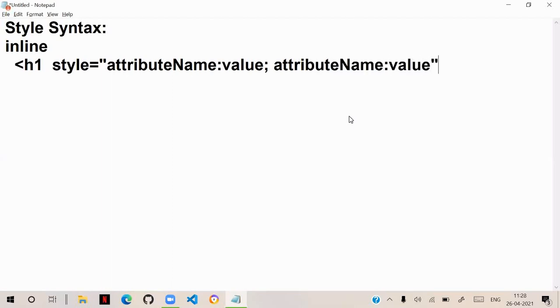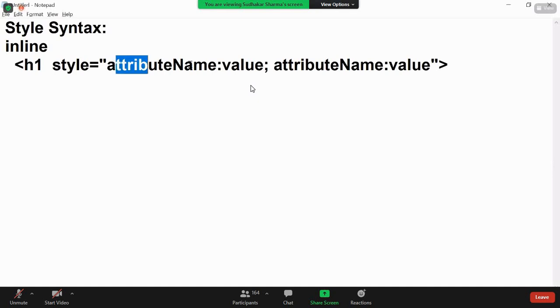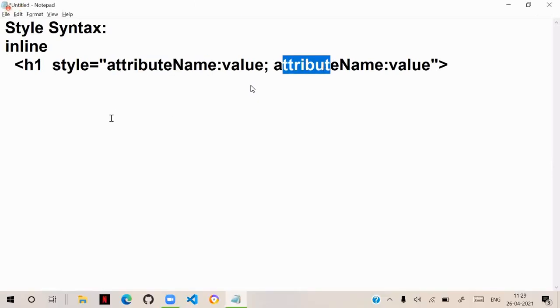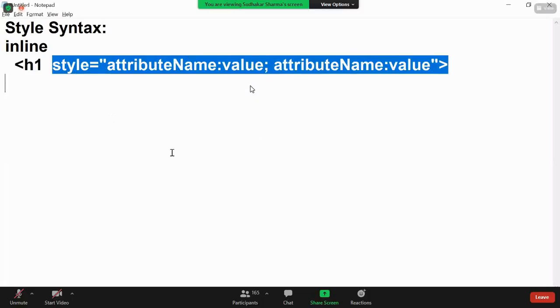This is how generally inline styles are written. The attributes you have defined will be applied to the heading, because you wrote them inside the heading.